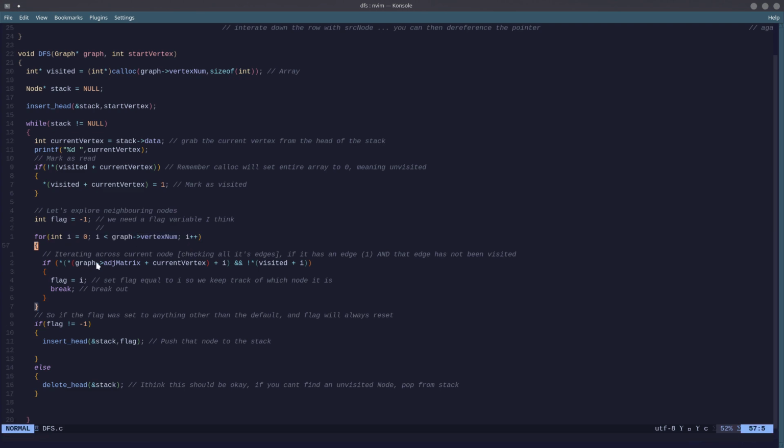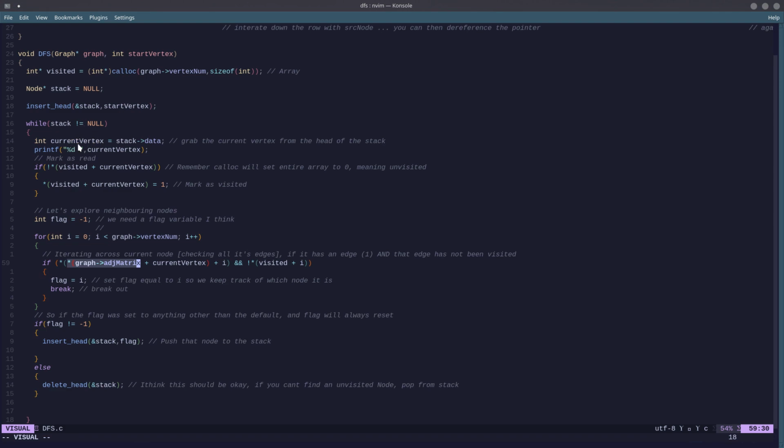This seems fairly straightforward. You should be guessing that this is going to give you the current node that you're at, and then you add the current vertex to it. Remember, current vertex is defined up here. We're pulling the current vertex off of the head of the stack. So in this case, current vertex is going to be 0.